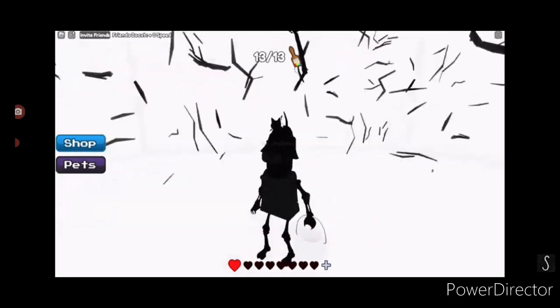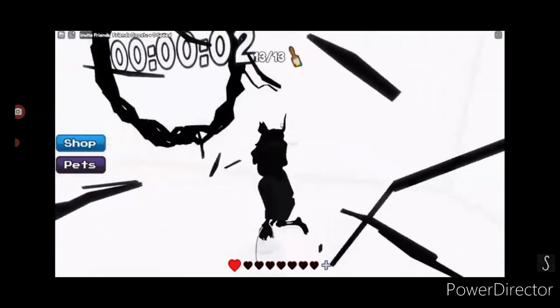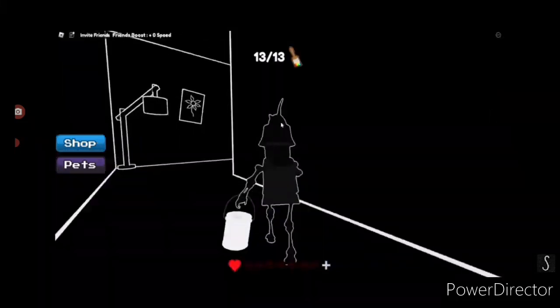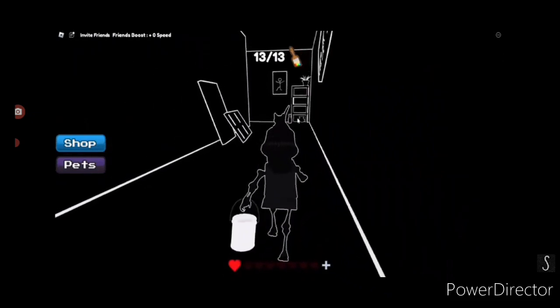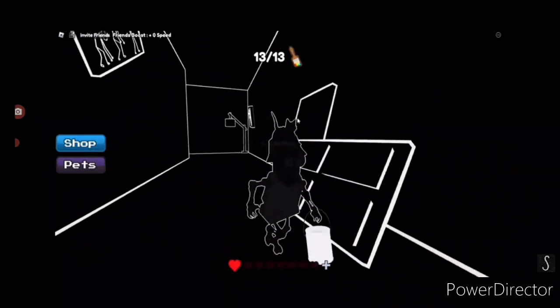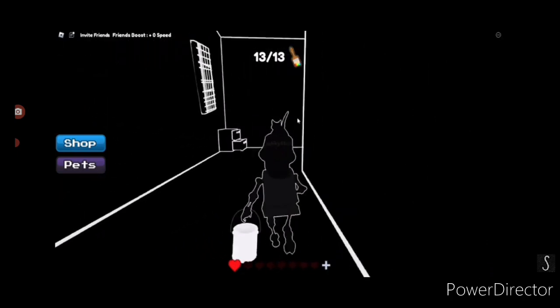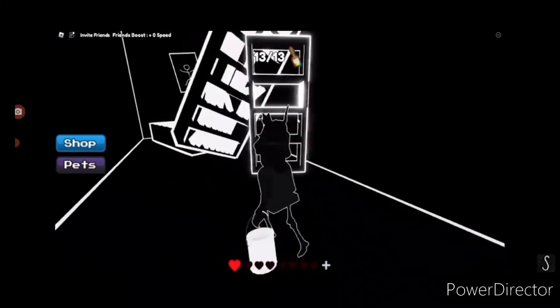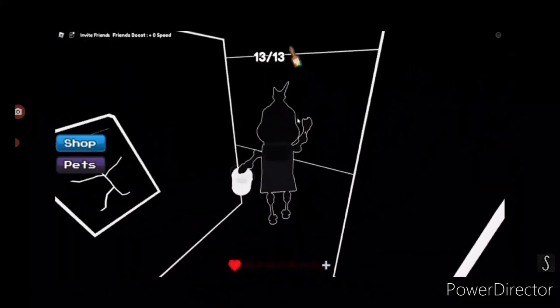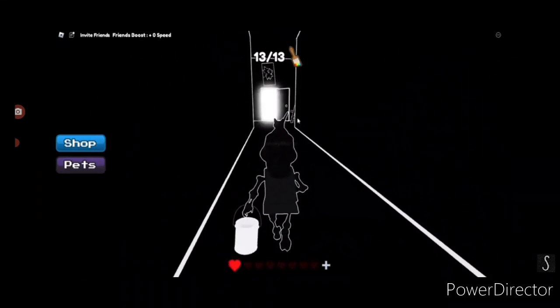Wait, this is white. Why is this white? Wait, what I went in was black. He has a stickman chasing him, and the music's different. What the? That's the old lobby that got deleted. Okay, that tightrope one also got deleted. Okay, so we're having to do an obby.